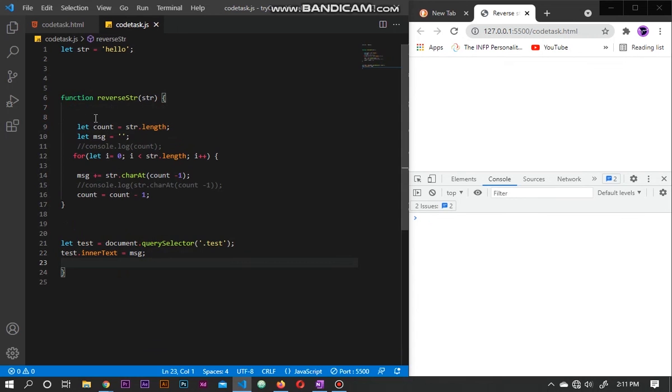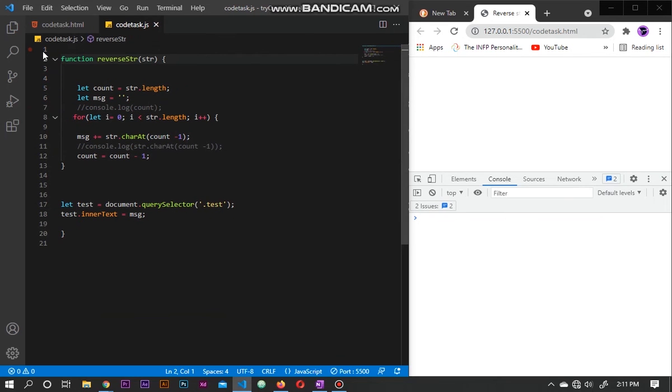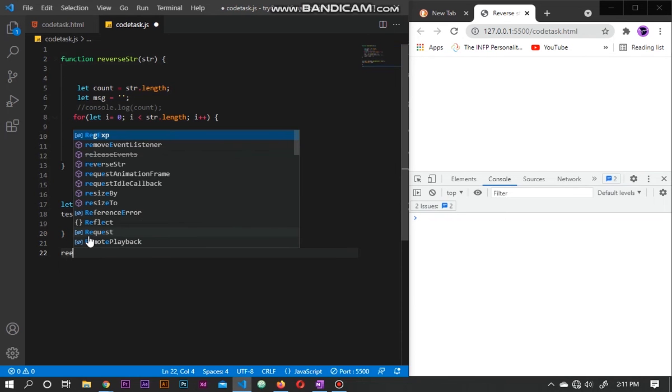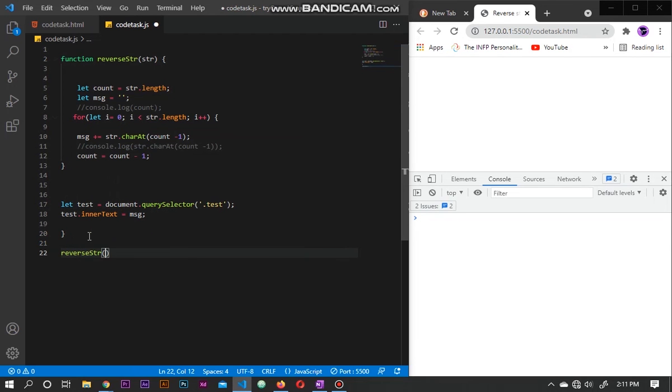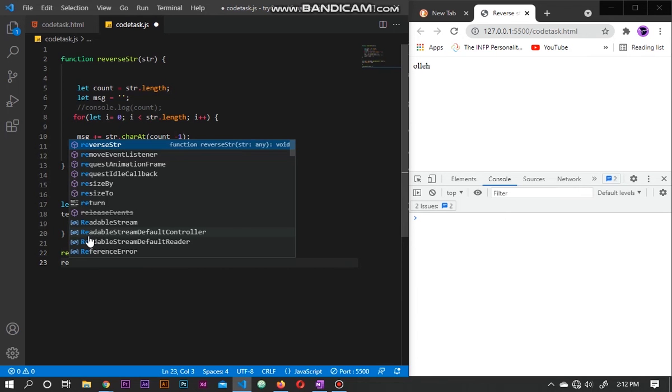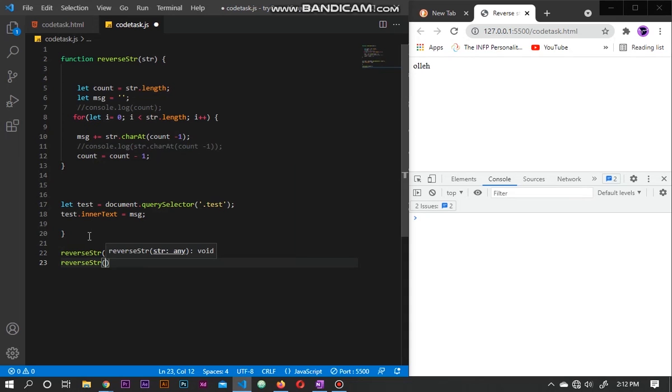All is fine, and now I don't need this. So I'm going to call that function reverseString and pass hello. Then I'm going to pass another one, like my name.